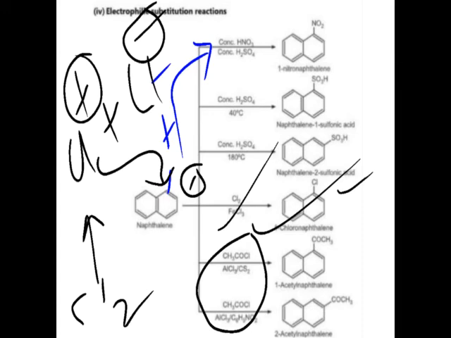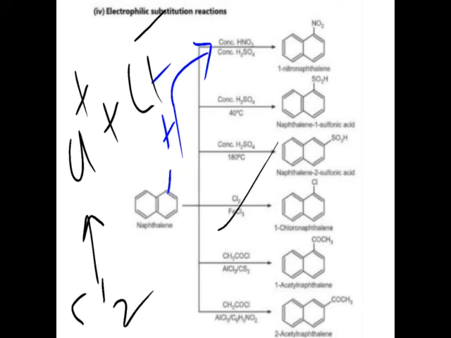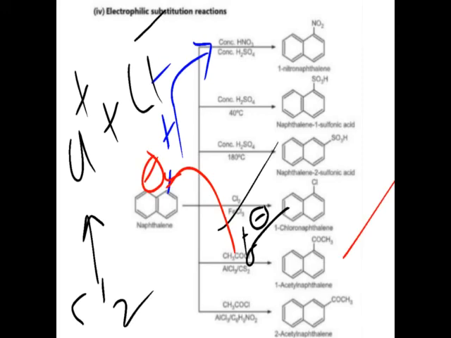If it takes place in presence of CS2, the first position is occupied. If it takes place in the nitrobenzene, the second position is occupied. So CH3COCl, Cl minus leaves in the form of Cl minus, remaining CH3CO plus is present. This CH3CO plus binds to this carbon which has the negative charge, and it forms either 1-acyl naphthalene if we are using CS2, and if we are using nitrobenzene we are getting the 2-acyl naphthalene.